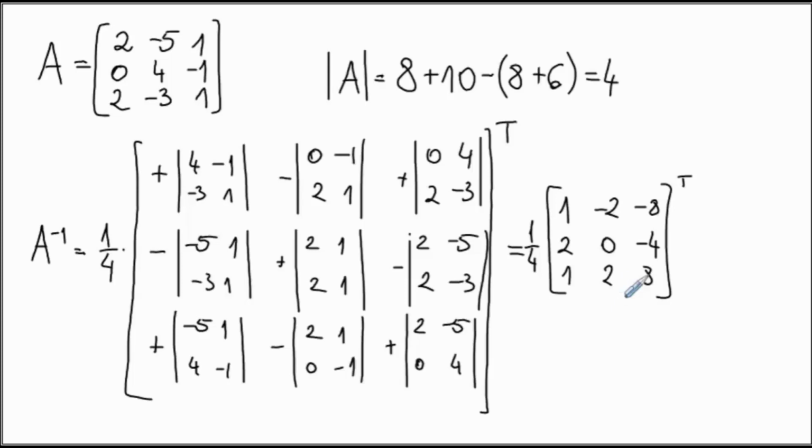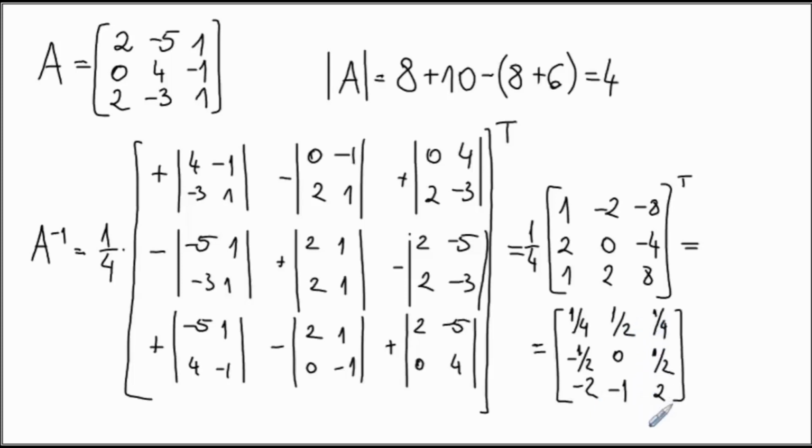And the last bit that remains is just completing the arithmetic, which is dividing everything by 4. So we have a quarter, -half, there you go, and that's that, and just divide them one by one. Obviously I'm writing in the columns as rows because I'm transposing in one step. And that's your inverse matrix.